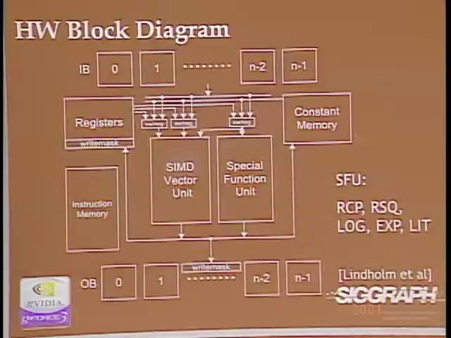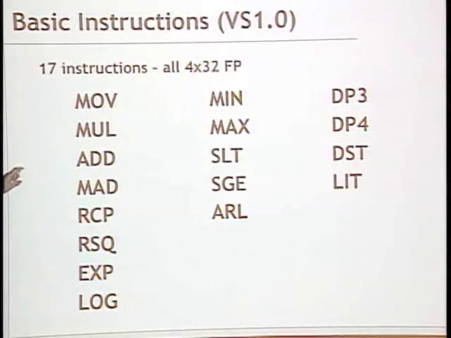Okay? So the consequence is you will see an addition here, but you won't see a subtraction. You won't see a subtraction because all you do if you want to subtract is you flip the negate bit on all the second inputs, and then you add. So they got to have fewer instructions as a result. Okay, so move, just copy from register to register, multiply, add, all in one. Reciprocal square root, exponent, log. Min and max takes a vector. You know, what's the biggest part of these 2 vectors?